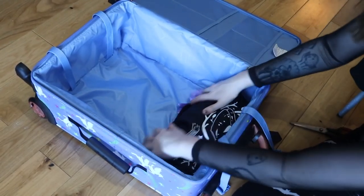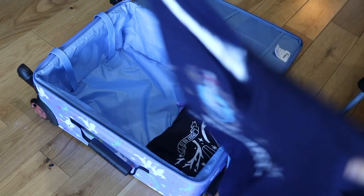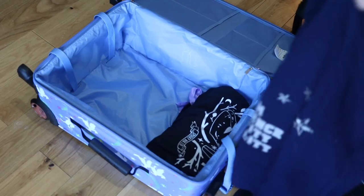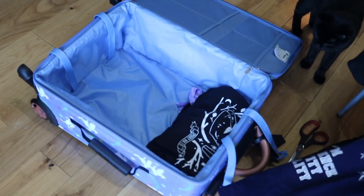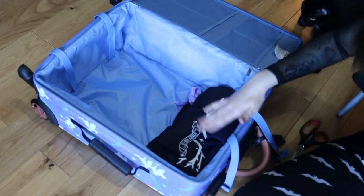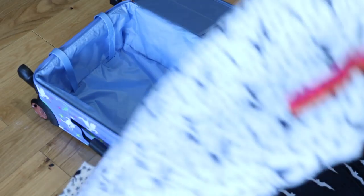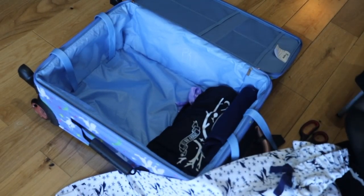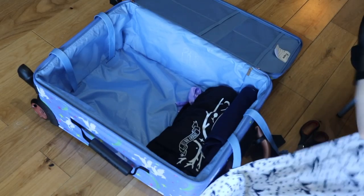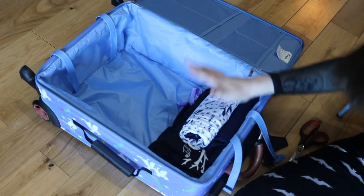Next I'm doing pajamas — I just bought these Ravenclaw pajamas from Primark. I've never worn them so they're nice and fresh for the trip. I'm going for the rolling-your-clothes trick and I'm going to be putting these on top because we're staying in a hotel near Gatwick the night before, since it's an early flight, so I'll need these on hand to go to bed.